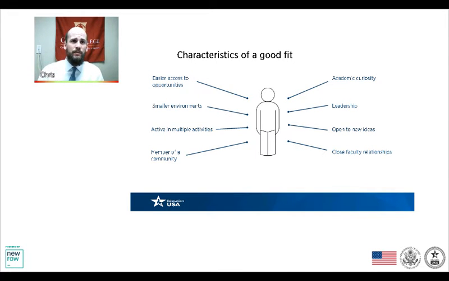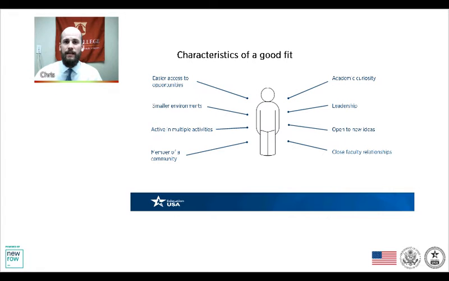And so, when I've talked to students in the many years that I've been doing this, I've picked out a couple of different qualities to share, of what I've seen in the past many years, on student qualities that they have and that they've done very successfully at a smaller liberal arts college. I'll start on the top right of your screen and go clockwise around.